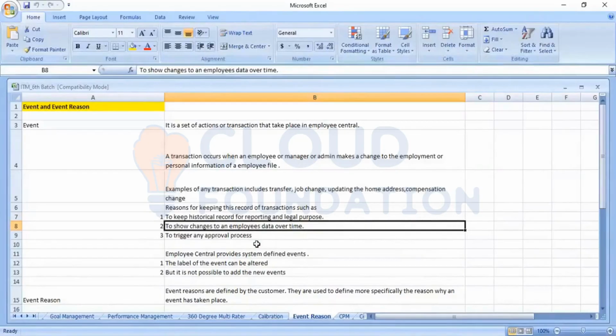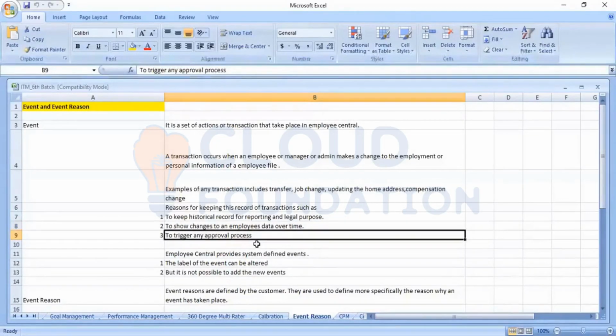For any user, whatever the changes are over time in terms of position or job role, if he has been there for more than two to three years, he can also see how he has grown and how the changes in his role have progressed, by seeing it in the profile. And any changes also go to the workflow process.